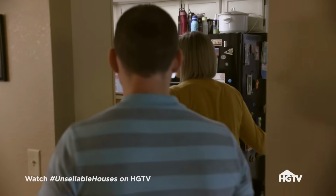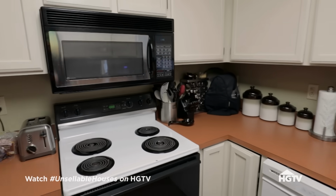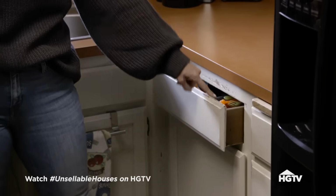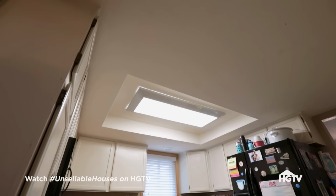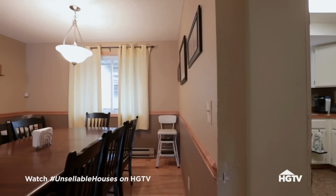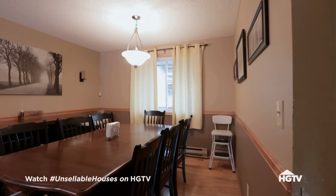Well, here it is. Things that buyers are noticing are old countertops, cabinets that were painted and are worn down now, drop ceilings so you feel very dark and tight. Honestly, this space, I would reconfigure the style of it. I would open up this wall to go straight into the dining room so that the two just seamlessly flow together. That really seems like a lot to do in this space. I think it will be, but it's absolutely doable.